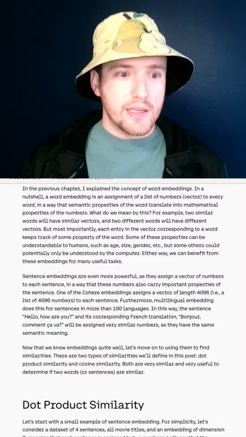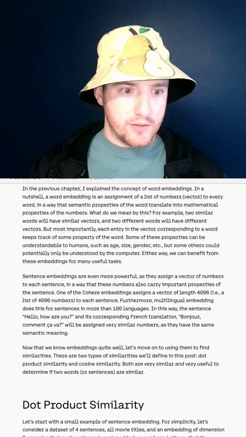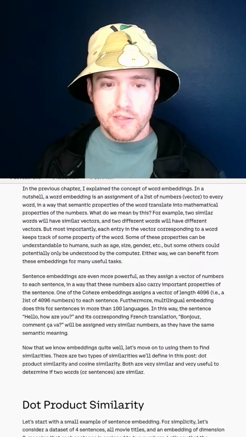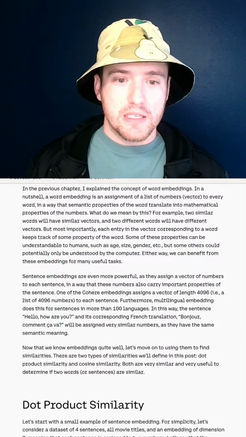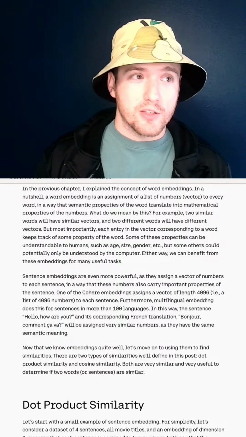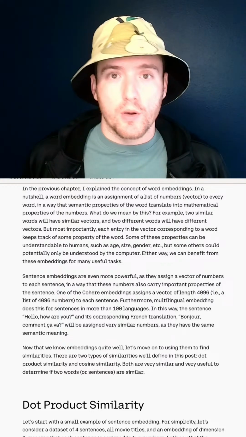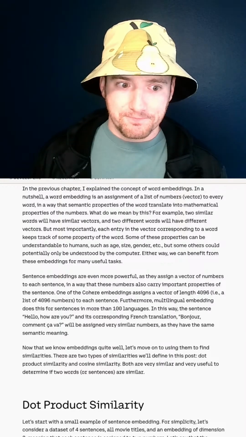In this way, the sentence, hello, how are you, and its corresponding French translation, bonjour, comment ça va, will be assigned very similar numbers as they have the same semantic meaning. Okay, so in this graph, in this 3D plot cube area, they would be clustered close to one another, even though they're in different languages.